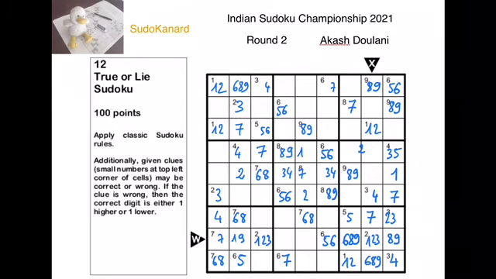Oh, something interesting is, because of this pair and this pair, we can't have 5 or 6 in those squares. So the second 5 or 6 is here. That's a virtual pair. The second 5 or 6 in this box is here. 5 or 6 up there. Now, how is this useful?